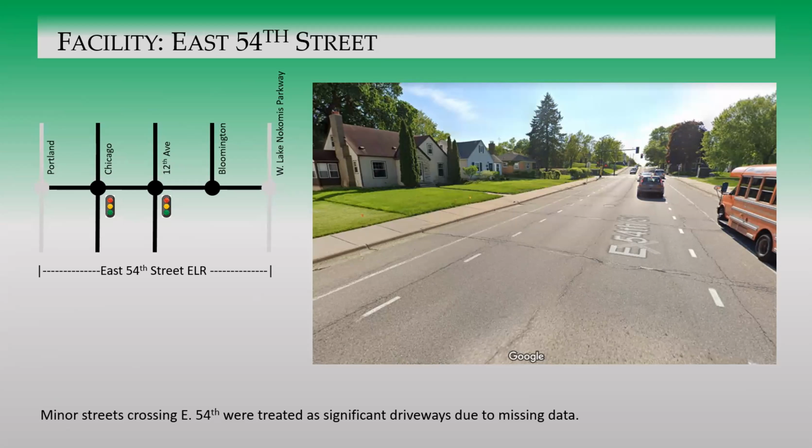To the left is a schematic of the layout. We've got some primary or major roads intersecting East 54th. 2 of them are signalized intersections, and 1 of them is stop controlled. There are minor roads crossing East 54th between all of these major roads, but because we didn't have traffic volume data for those roads, we had to make some assumptions about those, which I'll get into. We've got driveways, we've got trees, and all of these will play into what we're going to be doing here.